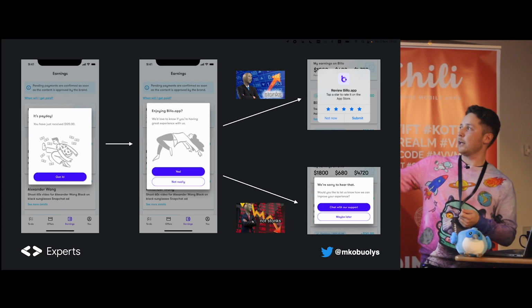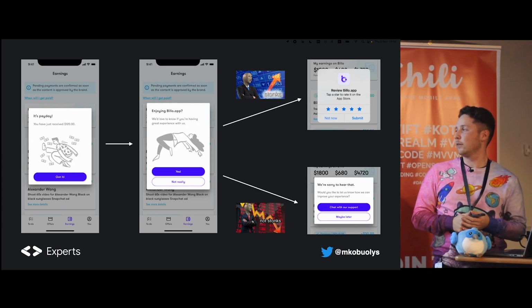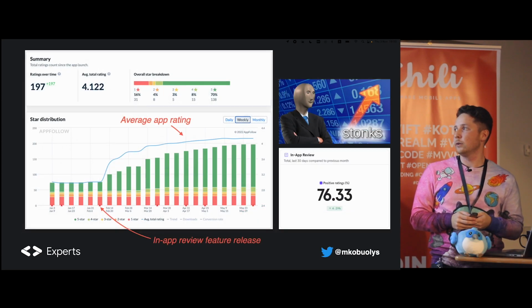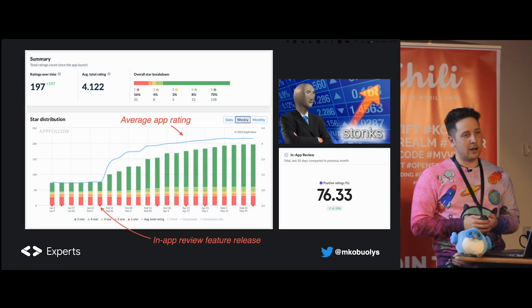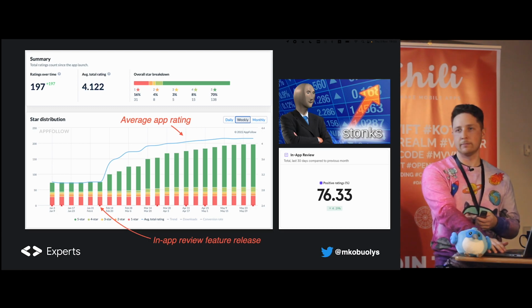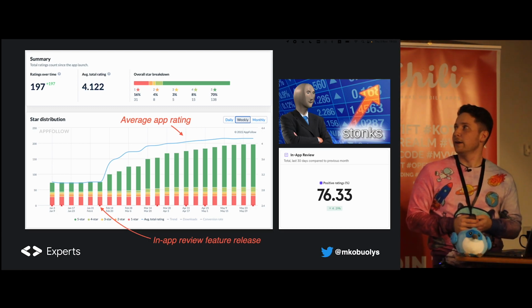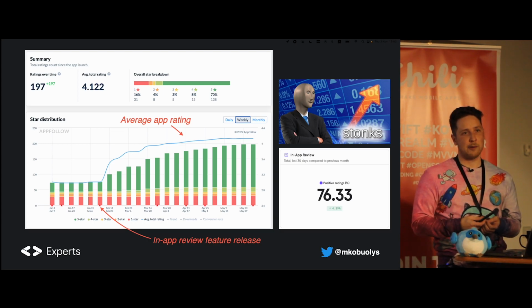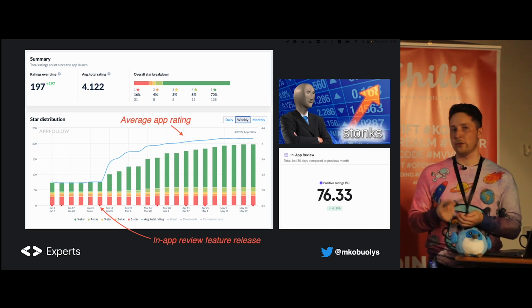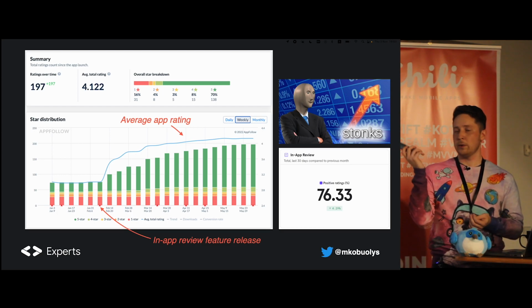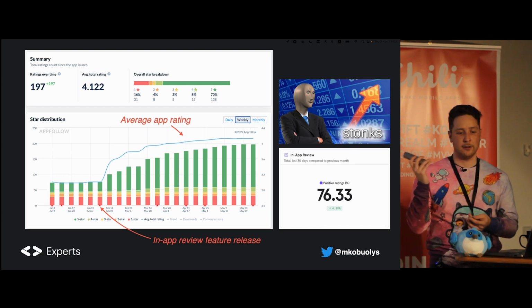I think also we get positive ratings of 76%, which is okay-ish, I think. It's fine. So yeah, just by asking our users to leave app reviews, we got to this point, and I think the average rating is increasing at this moment, maybe. I hope so. What you should take away from this use case is to know the key moments of your app, meaning know when your users are the most happy while using your product, when they are the least happy, and so on. And also, when there's a chance, always collect feedback, especially the negative one.